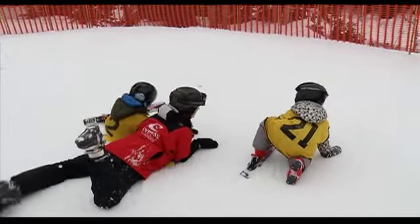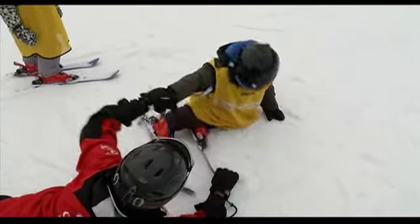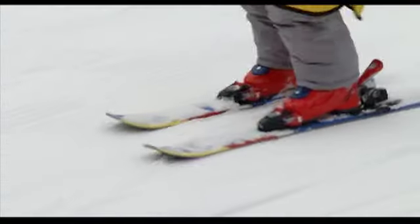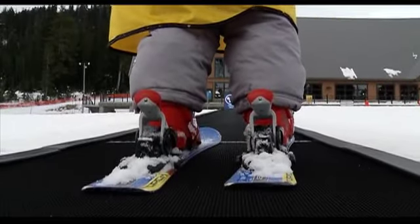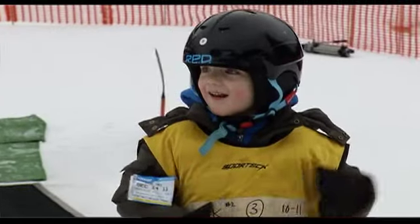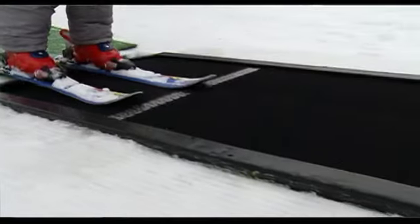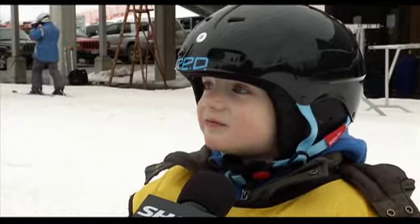Ready? Boom. Now how are you going to get up? And how to get up — jump up like that. The first trip down the hill is exciting for these guys, but the real pièce de résistance is the magic carpet. It's on very gentle terrain, and the children love the ride as much as the skiing down. Henrik, did you like going up the mountain or down the mountain better? The carpet is a lot better than what we learned on when we were younger — we were on rope tows, falling all over the place.